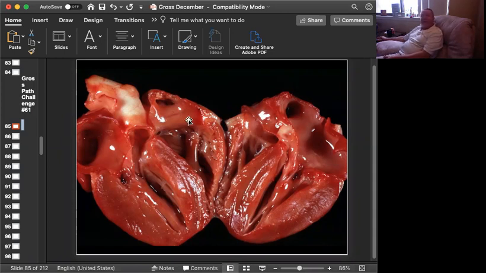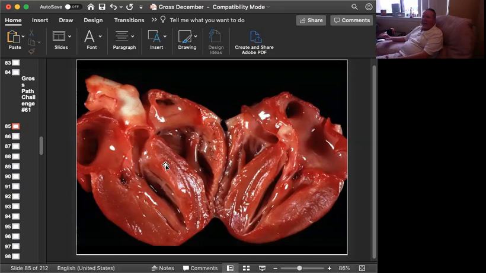Okay, time's up. We're looking at a bisected heart. It's laid open. We can see the right ventricle here and here. Here's the interventricular septum here and here, and the left ventricular free wall. The morphologic diagnosis that I'm looking for is diffuse hypertrophy of the cardiac interventricular septum and left ventricular free wall with left atrial dilation. And the condition is hypertrophic cardiomyopathy.